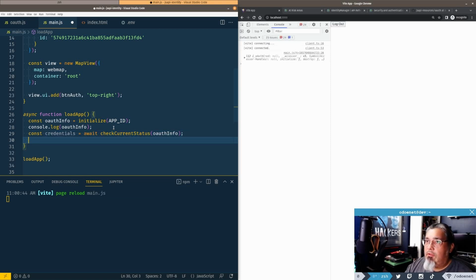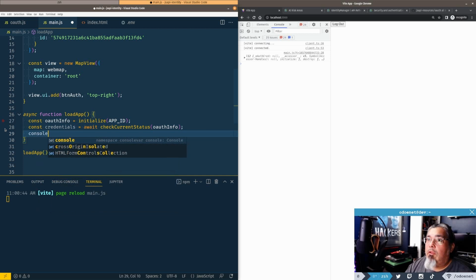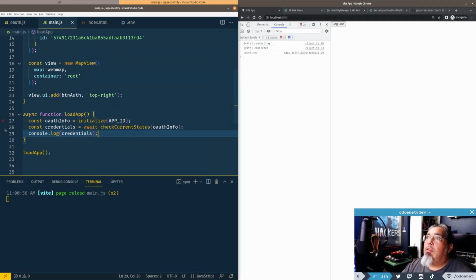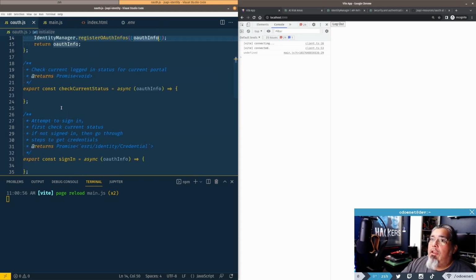And let's remove this log, and let's do another log for the credentials. And again, undefined because I haven't made this method yet. So this is going to be another async thing that I'm going to do here.